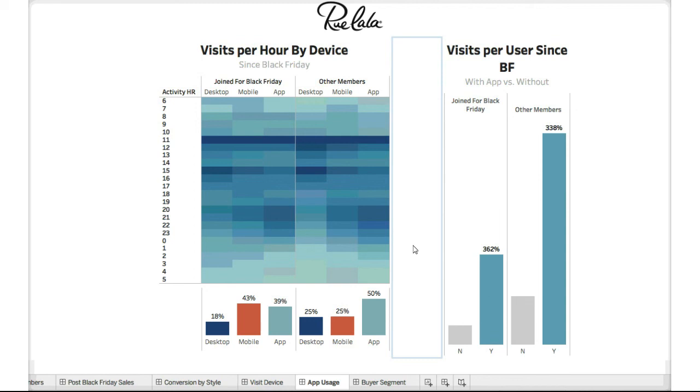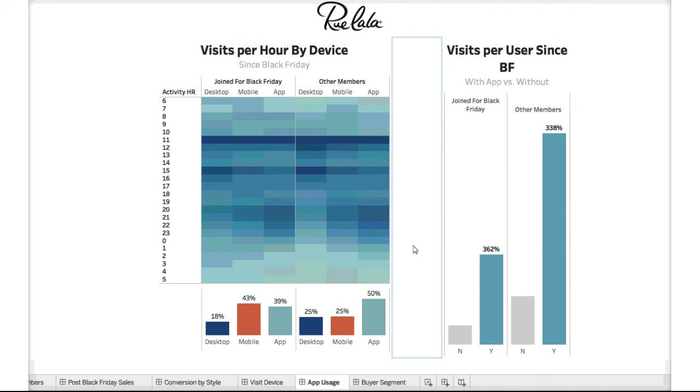In fact, when you look at the sheer volume of visits of those that have the app versus those that don't, when we look at our chart on the right, 300 plus percent more visitation comes when the member has the app. This is the start of the funnel for us. If we can get folks coming back to the site in an experience that's engaging to them, ideally with the level of customization that suits their buying and their browsing behavior, we can convert that into sales.